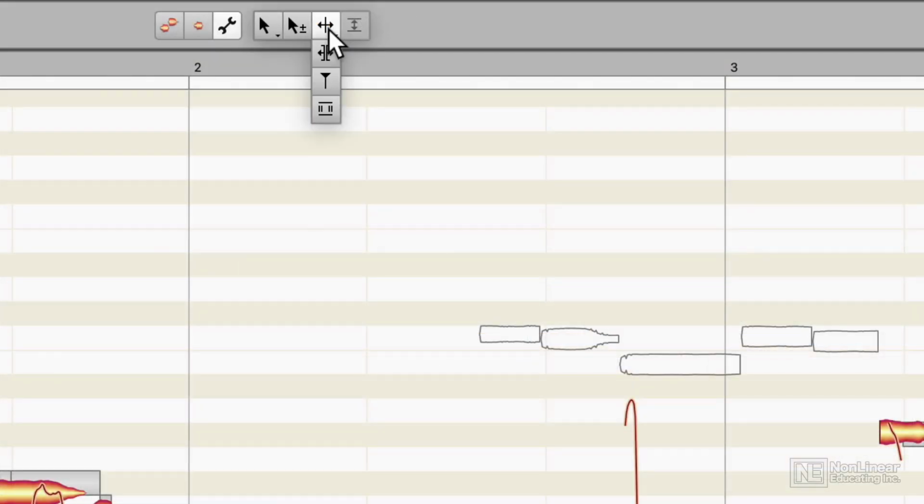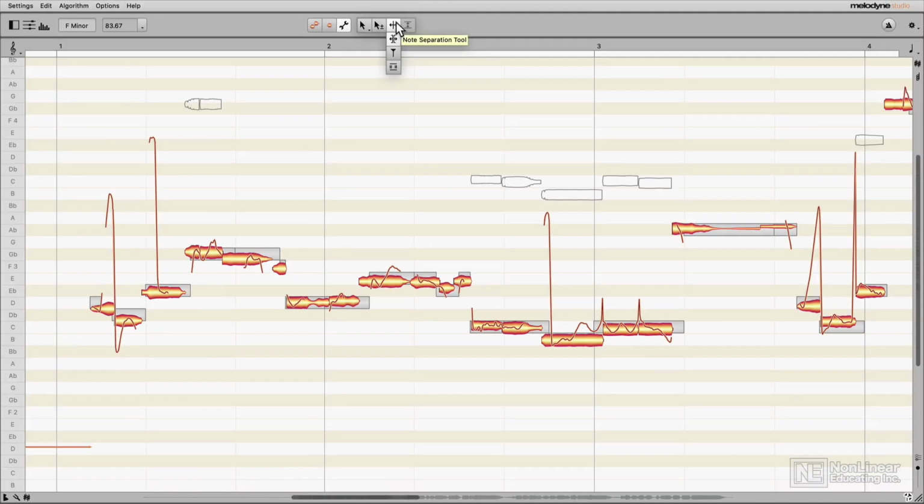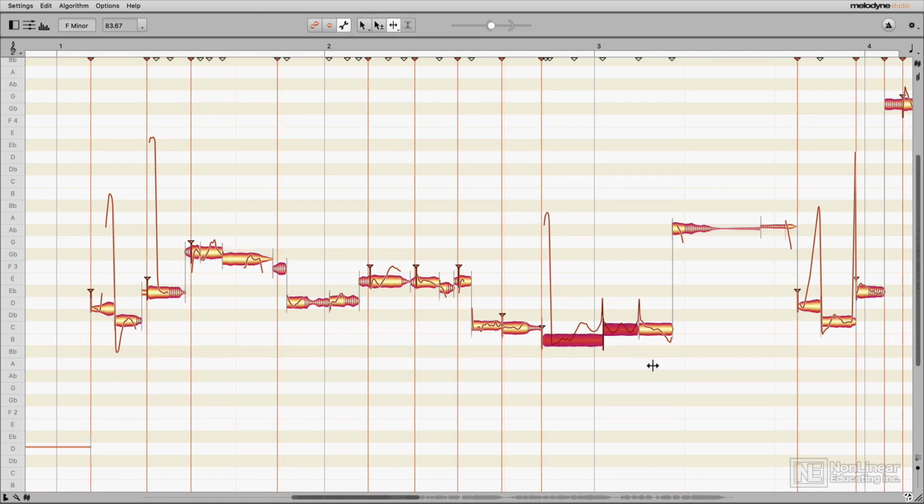The next tool has four tools. You have the note separation tool, the separation type tool, the starting point tool, and the sibilant range tool. The first two, we've already talked about. These allow you to separate notes and also create a different separation type to keep two notes completely independent of each other. So with the note separation tool, I can go through and separate notes, like for instance, this last note here. There's a scoop up to the note, so I'll double click to separate it.